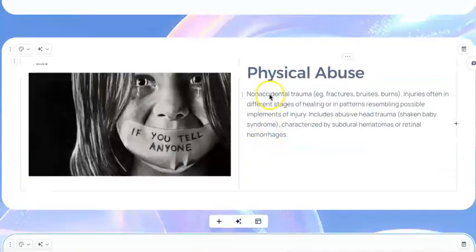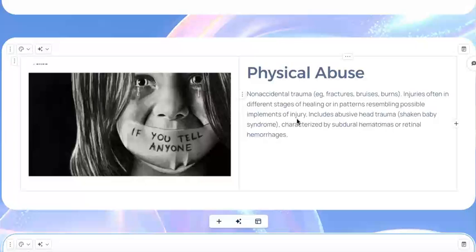Next is physical abuse. This is another form of child abuse. In this case, there will be non-accidental trauma like fractures, bruises, and burns in different parts of the body, injuries often in different stages of healing, and in patterns resembling possible implements of injury. Obviously, if a child falls, there will be chances of fracture.